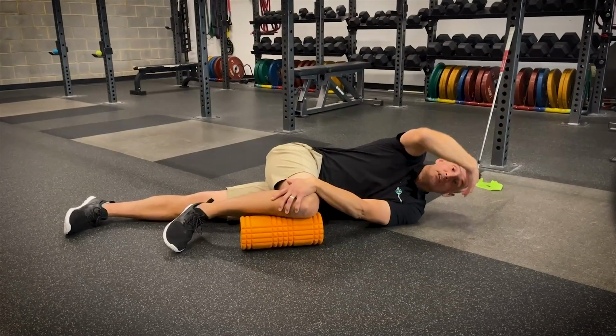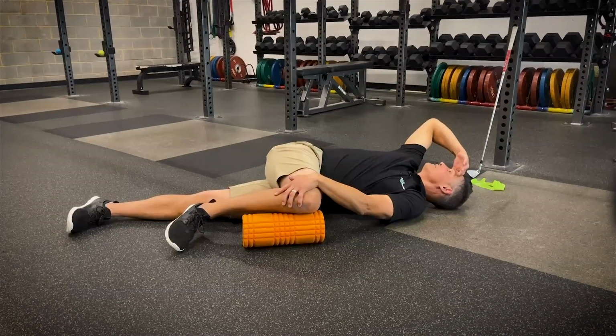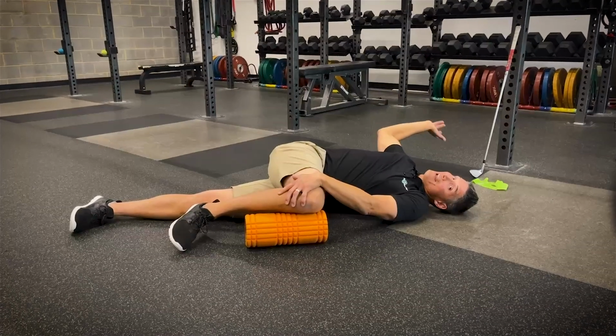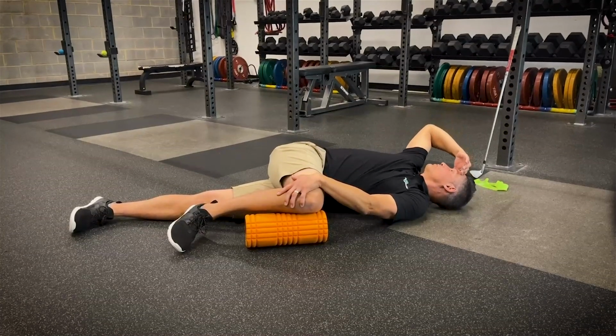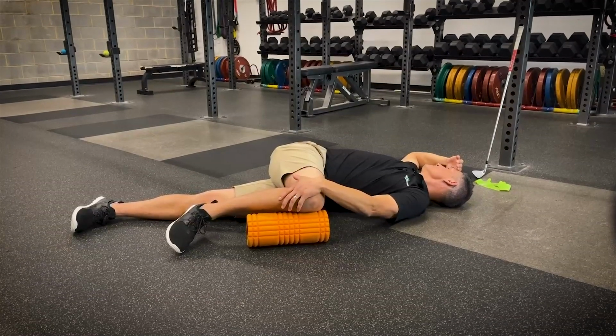If you want a pillow underneath your head, that's fine. I like putting the hand on the forehead because it takes my arm out of it. I'm not trying to reach to the floor with my hand. I'm trying to get my shoulder blade on this side as close to the floor as I can. I'm looking over my shoulder. So you can see I'm keeping this still.